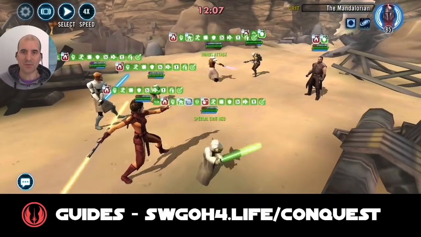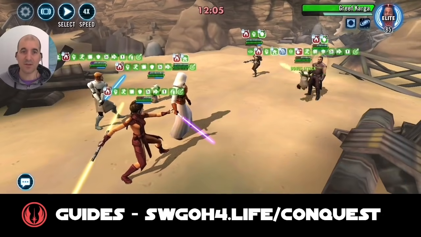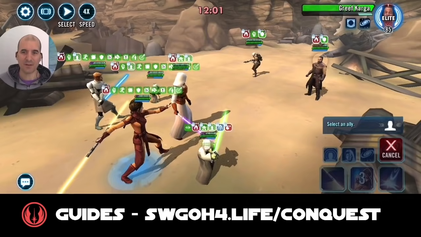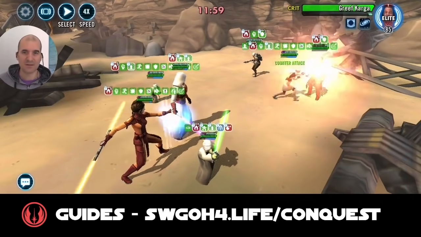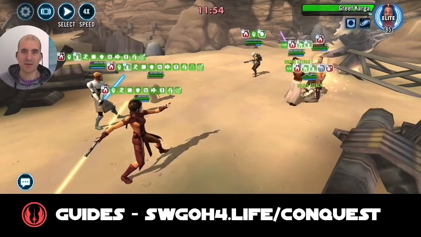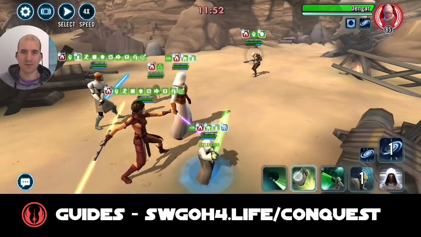Okay, perfect. As mentioned before, just leave Dengar alone. Let him throw his grenades. Cover, one more time, and we should be good to go here, I think. Yeah, let's reduce overheat again. Let's get Master's Training over on Revan. Take care of Grief.